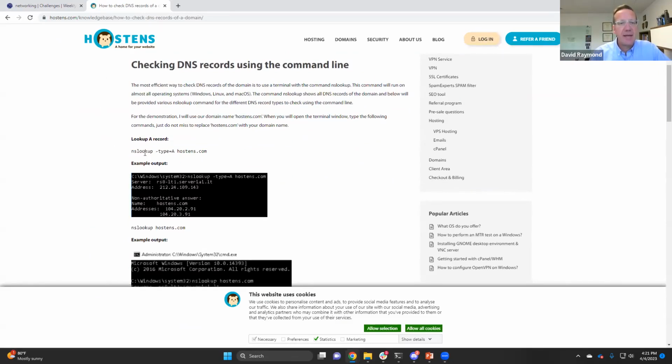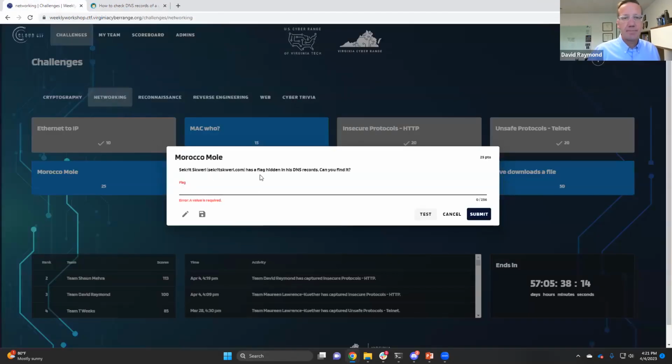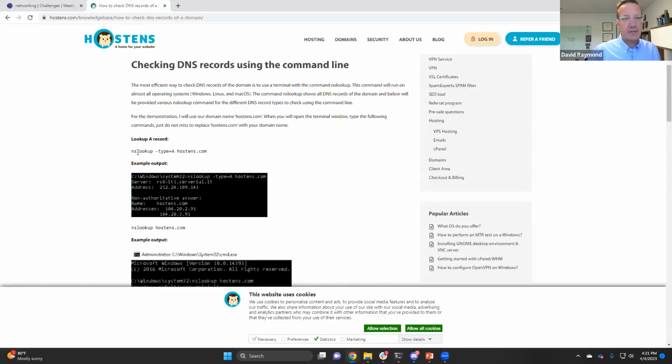I can use nslookup -type=a host, and then the name of the domain. Okay, that's helpful. So Secret Squirrel, here's the domain, secretsquirrel.com, has a flag hidden in his DNS records. Can you find it? And here's a way to look at what's in a DNS record.